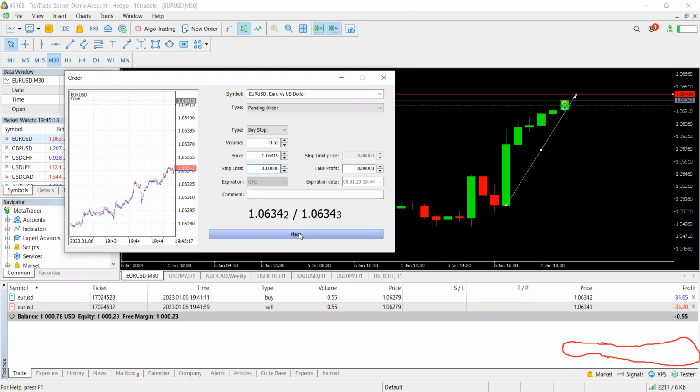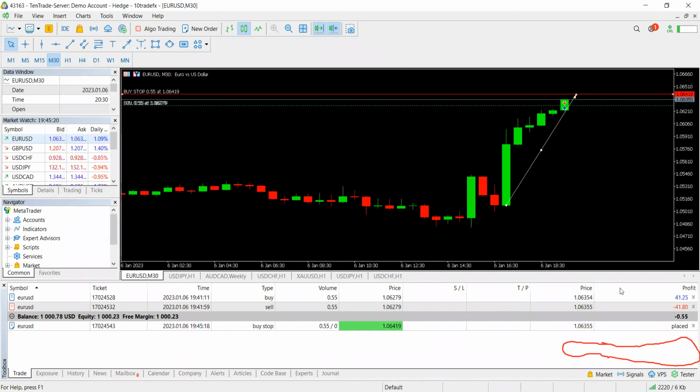And then you click on place. So you can see, as soon as you do that, the trade is placed here like so. It's not active yet because price has not gotten to that zone yet. As soon as price gets here, we will be automatically triggered into the market. It's as simple as that.